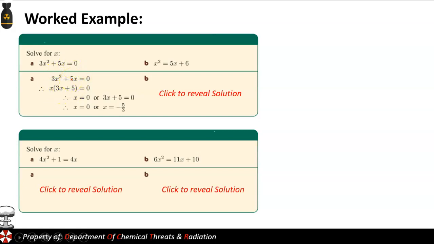But now we've got the null factor because we've got this times this. This is our A, this is our B. A times B equals 0. Therefore, either x equals 0, such as the A, or if this is not 0, 3x plus 5 has to equal 0. So if 3x plus 5 equals 0, we do some rearranging. You're going to get minus 5 on that side. You divide it by 3. You're going to have x equals minus 5 on 3.